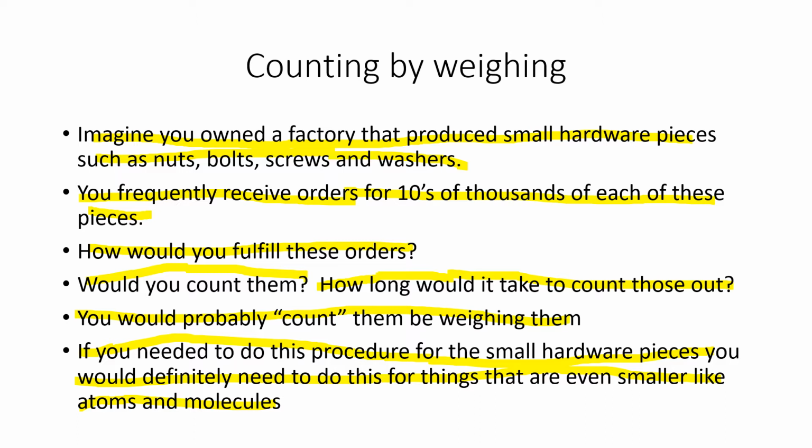And just like all the little hardware pieces aren't identical, even for an element, we know we have different isotopes. The average for carbon is 12. If you chose 13 to be your representative, you'd have a problem, or 14. So that's why we think about averages, especially when we're dealing with that many individual pieces. So I wanted you to think about this idea of counting by weighing in a non-chemical way, thinking about a whole bunch of nuts, bolts, screws, and washers. You need to do that for tens of thousands of pieces. The numbers you're dealing with for things that are small like atoms and molecules are much greater.